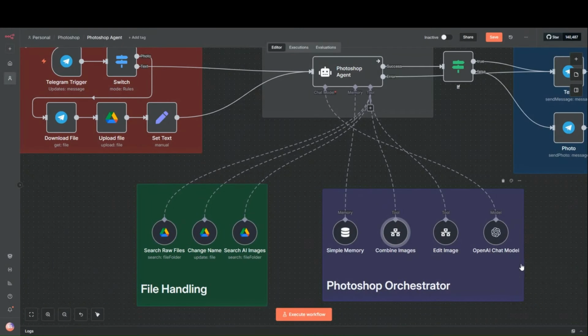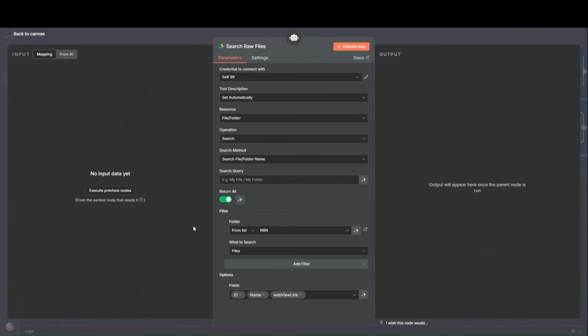And really quick, here we also have our Google Drive folders. So we have here search files. When we upload the file, or when we want the file itself, we can search for the file. So let me show you how. We have here our Google Drive node. The operation is search. When you search, you search or list files and folders. It depends, for example, we have here n8n. I choose this folder, so this will be n8n.